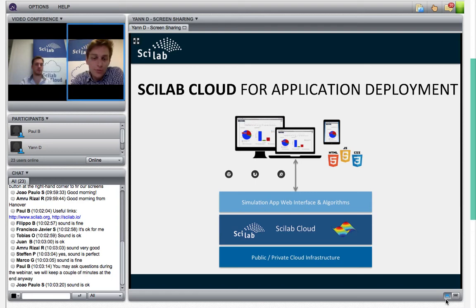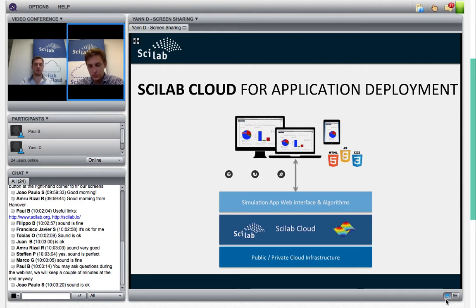And for the public cloud, we are partnering with some big players in the field, like Google Cloud, Microsoft Azure, or Amazon Web Services. What it does is just rendering the interface of the application within the web browser, and working with any current web browser such as Mozilla Firefox or Google Chrome.